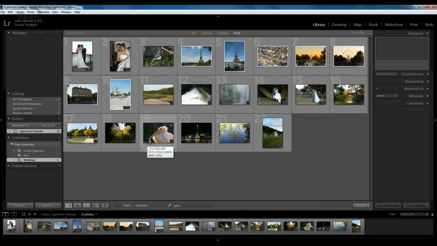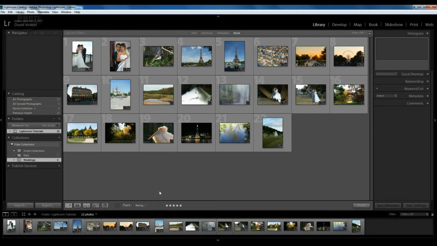And you can do this with any image. It doesn't have to be keywords, as it says there. You could do it as ratings. So I'm going to spray any image that I think is a 5-star rated image. So if I spray there, it's now a 5-star rated image. I spray there, it's a 5-star rated image. I spray there, it's a 5-star rated image. So we've now been able to assign details and ratings to these images really quickly, just by using the paint sprayer can, or as they call it, the painter.